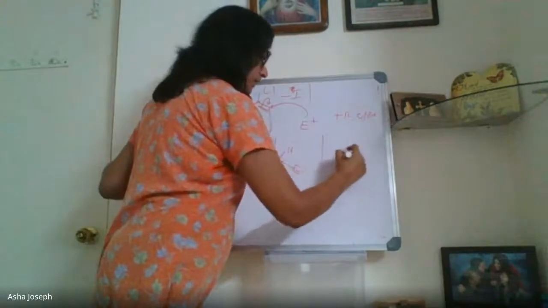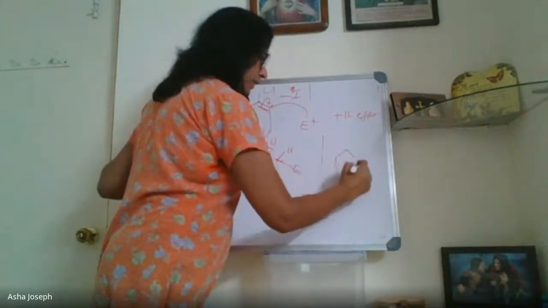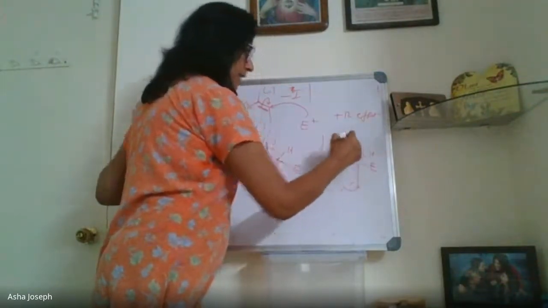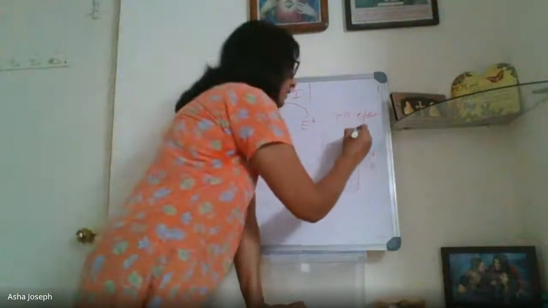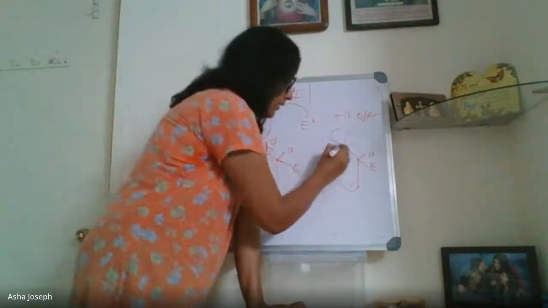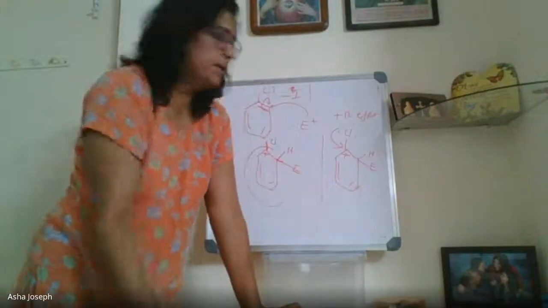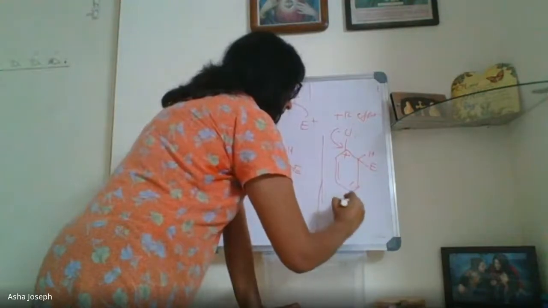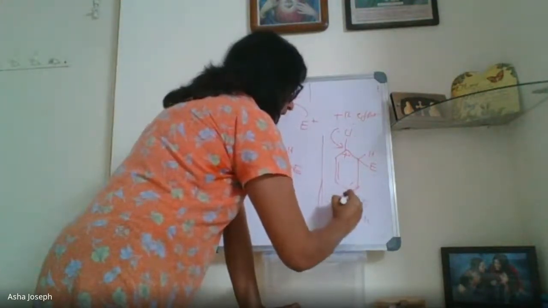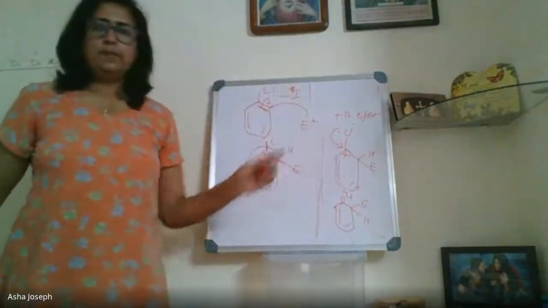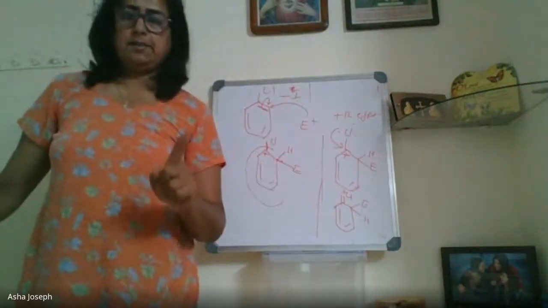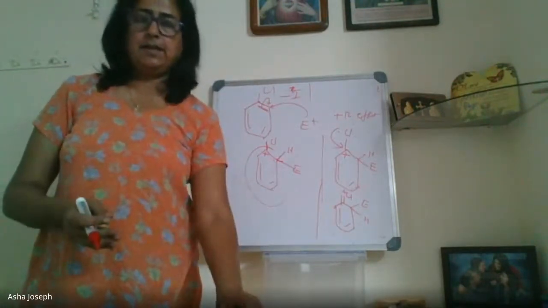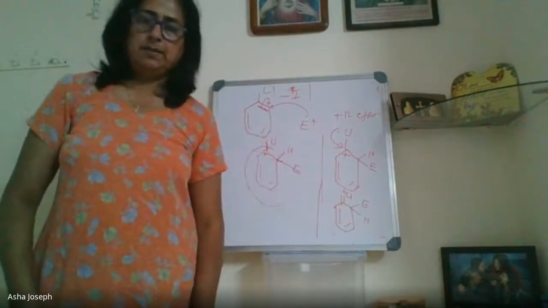So what happens here? Again I am writing, the electrophile is getting attached. This will be positive, chlorine is there. Now, chlorine has 3 lone pairs. Immediately chlorine will give electrons. When it gives electrons, what happens? This is E, this is H, and a double bond to Cl plus. So due to the plus R effect, it will stabilize the carbocation. The resonance effect is a stabilizing act, and the minus I effect is a destabilizing act.